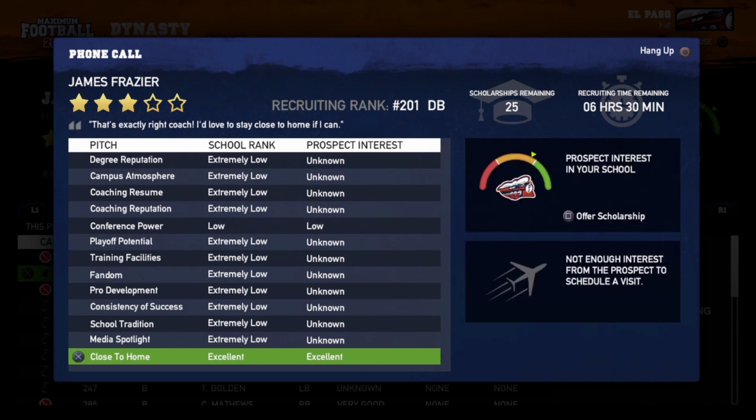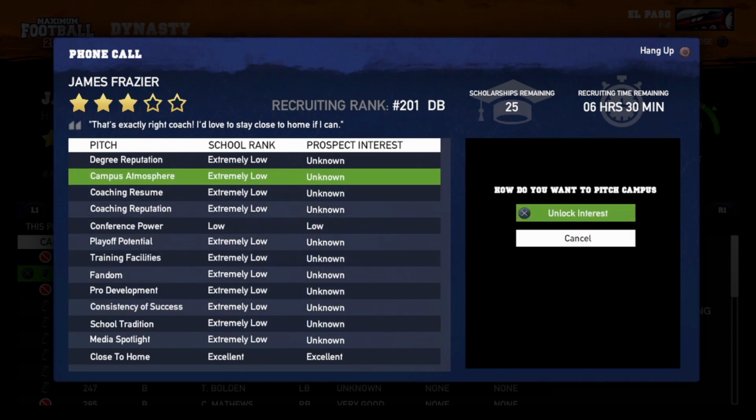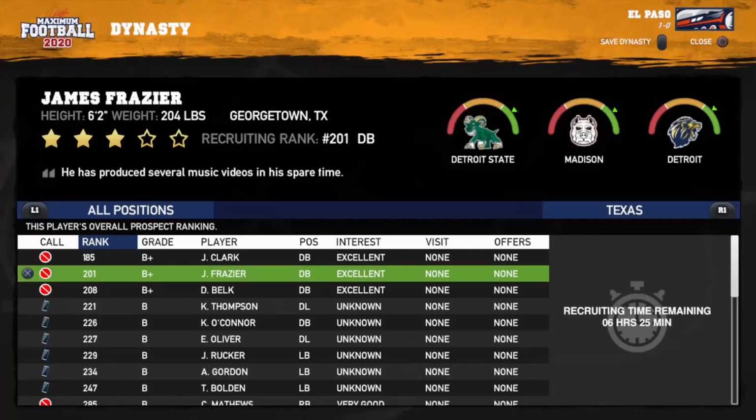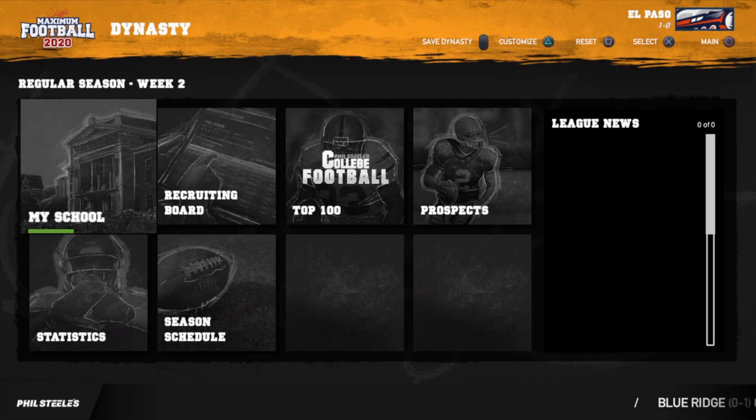Dynasty Mode as a whole is pretty simple. It contains everything you're used to seeing and having. Without recruiting, I think it would be pretty bare bones, as the news feed is mostly empty, and there isn't much there outside of looking at stats and rankings and either playing or simming your next game.